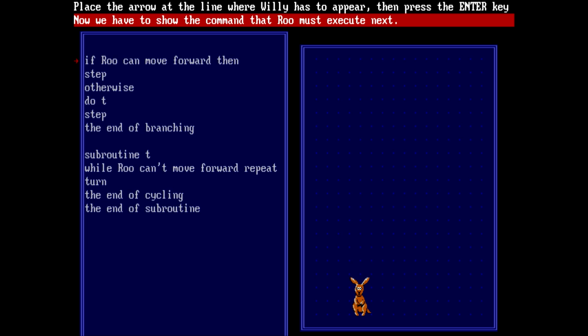Now I have to show the command that Rue must execute next. This should be the first command of the second branch of this branching. Okay, so I'm looking at this programming language here at the side. It's very much more English than you would typically see a programming language be. First of all, it's using otherwise in place of the command else. As normally it's if then else, but in this case, it's if then otherwise. It's definitely different than I'm used to seeing here.